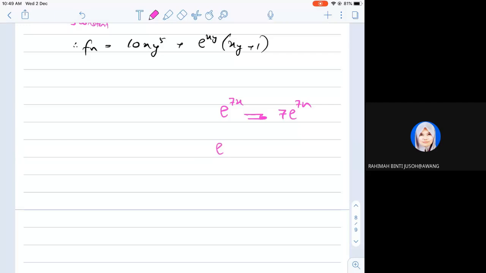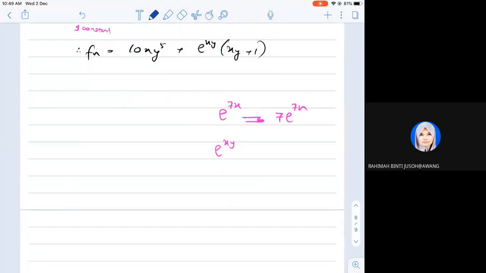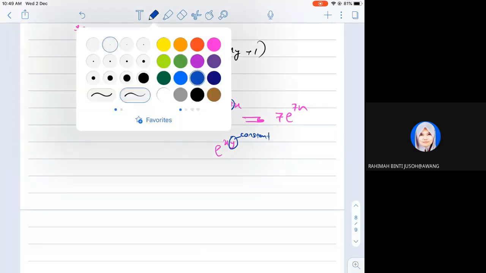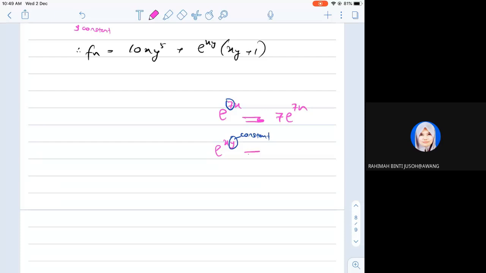Now, it has exponent xy. As I said earlier, when you differentiate with respect to x, y becomes a constant. So its status is the same as this 7. Just the same, because y is just a constant, just a number. You have to think of it like that. So what happens, since y is a constant, it becomes y exponent xy. Like that. Understand? Okay, good, well done.